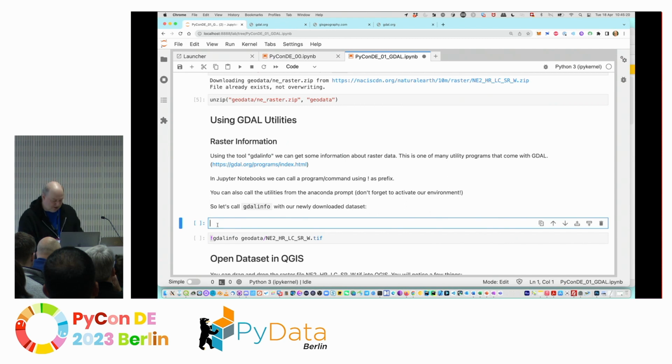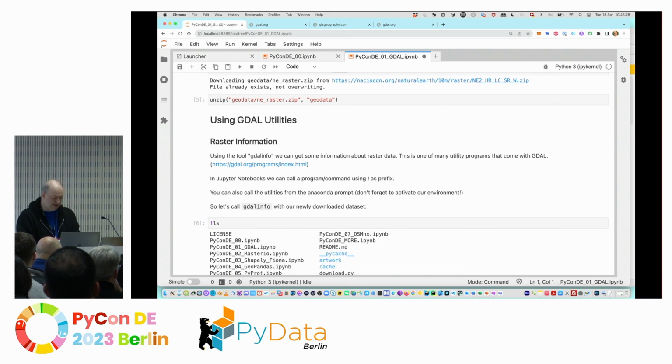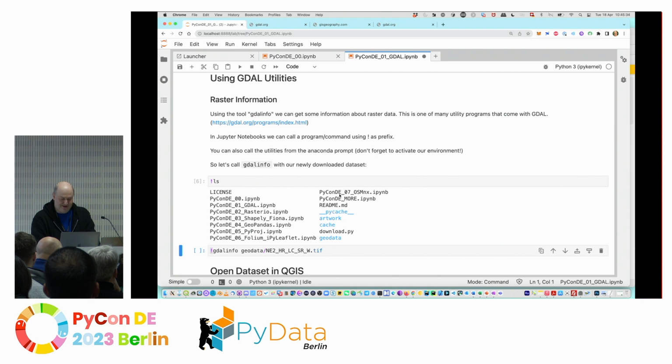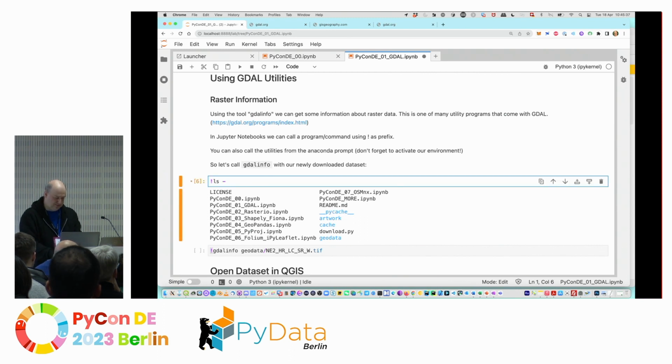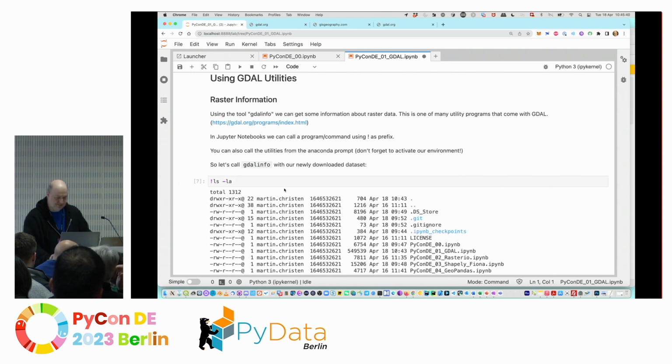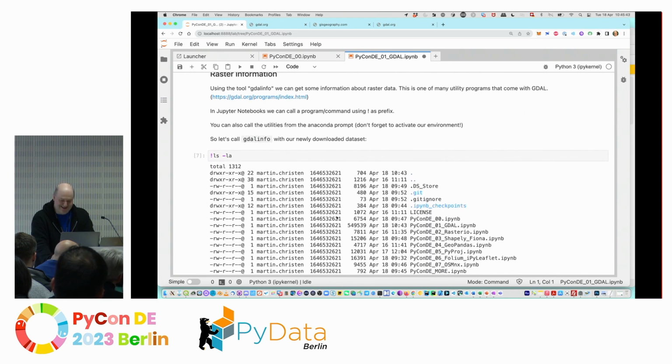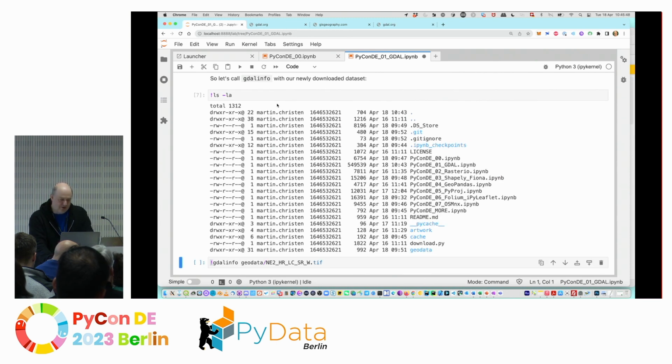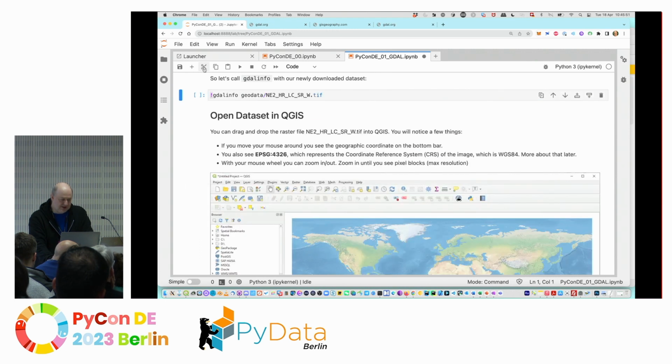If you are in Windows, you could write dir, and you would get the list of your files. In Linux or Mac OS, you can write ls, and this actually calls the command ls, and you see the output of the current directory. You can provide some options, list all here. I'm on a Mac, not on Linux, so that's fine. And you can call commands with this exclamation mark. I think most of you already know that. Who didn't know that? Now I have to ask, who knows that already? Okay, so not all, so it's always good.